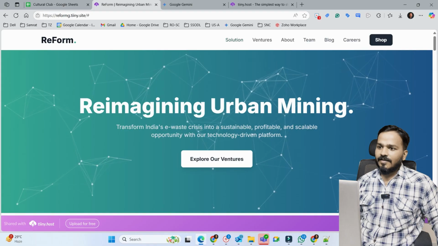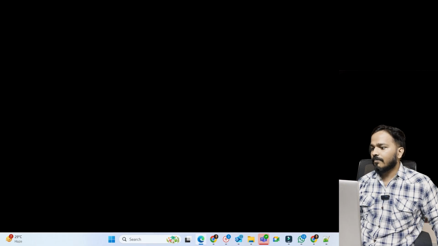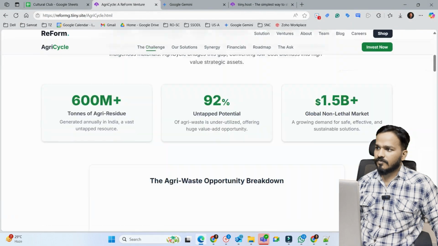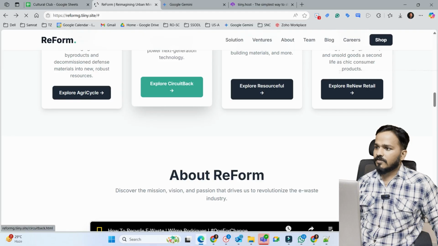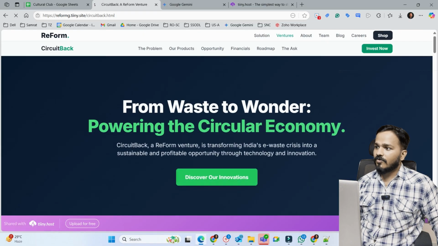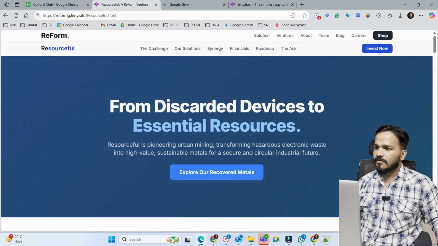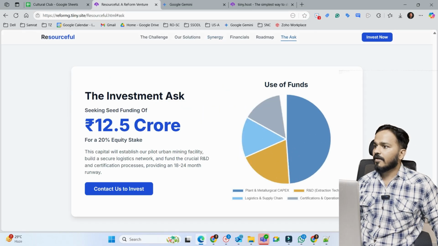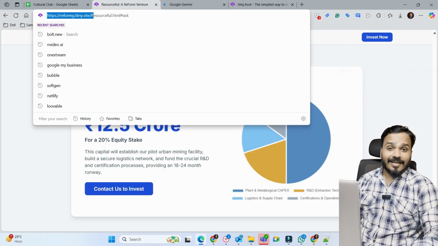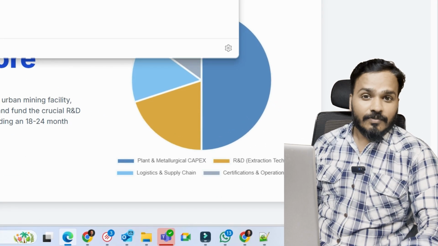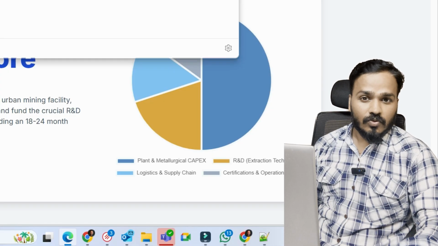See, since we have mapped all our categories, it will open into the same section. See over here, this is the agriculture, and this is the circuit bag. And once I click, it will go back to the main, and then we have our waste resources. See, everything is working and hosted completely separately on the free site. So yeah, that's all. In case you're looking to build a basic prototype of a site, I think Gemini is one of the best tools, I guess.